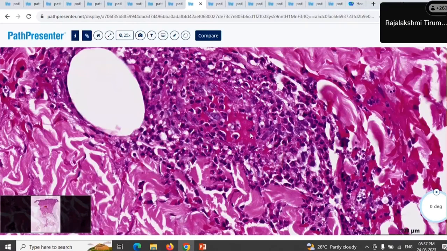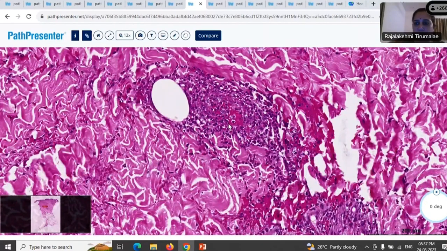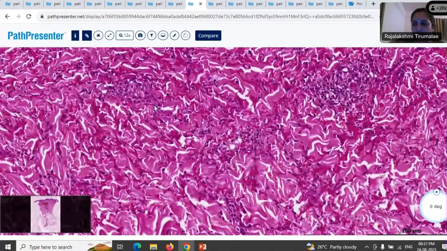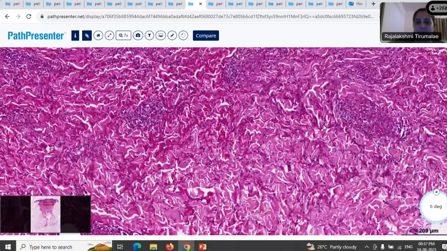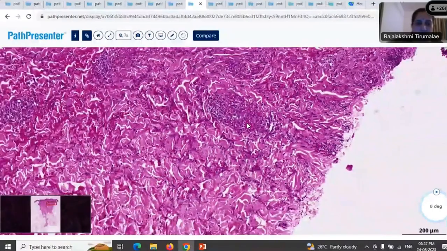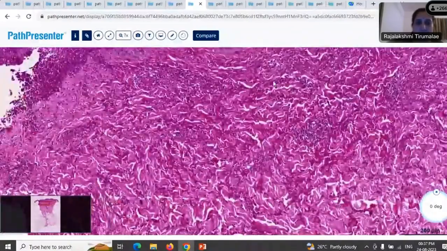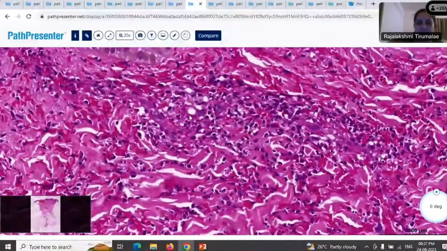And what is this stuff here? This very bright pink stuff you're seeing here. What is that? Yes. So that is fibrin. Fibrin deposition in the vessels, or what is also referred to as fibrinoid necrosis. Are you seeing that here also? So there is fibrin deposition. I prefer to use the term fibrin deposition in the vessel walls. So that is what you're seeing here, isn't it? See, almost every vessel is showing that, and there's endothelial swelling.